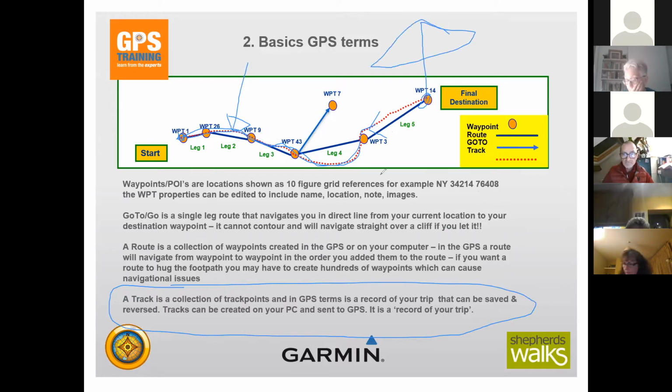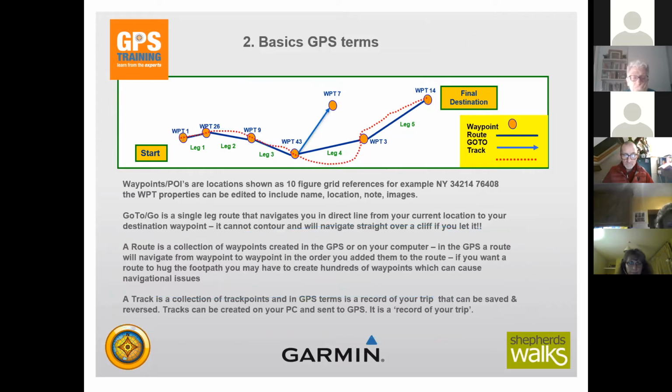Now, when we're downloading GPX files from the internet, a lot of people will save these tracks. For example, I've been for a walk, I really like it, I'm going to save it and share that on the internet. So we need to understand whether it's a route or a track. Now, the second question of the evening is, does anybody know what the maximum number of track points we can have in a track? Don't forget, it's doing a track point every few seconds, so it's going to be considerably higher than 250. If you know the answer, pop it in the little chat box.